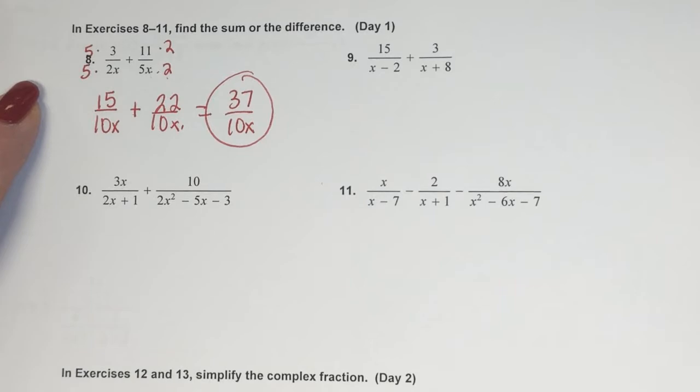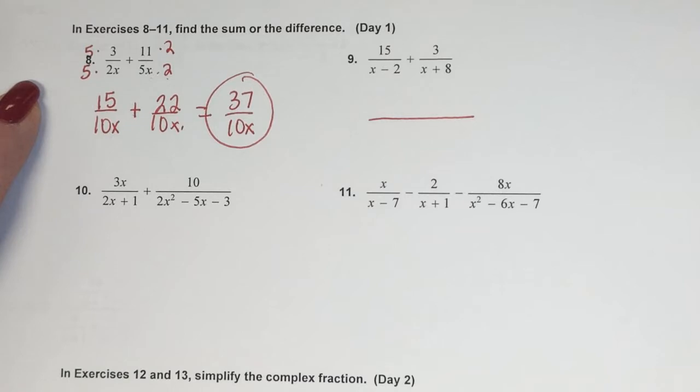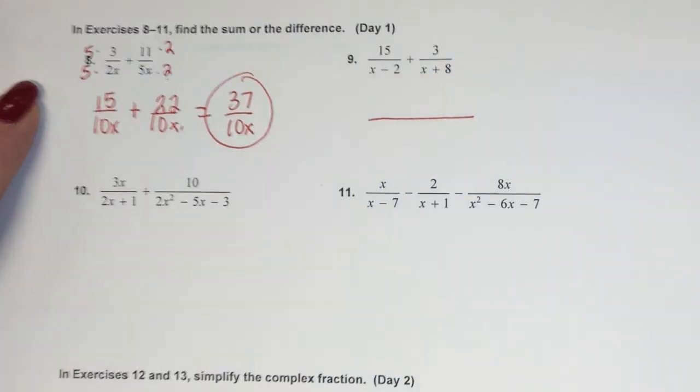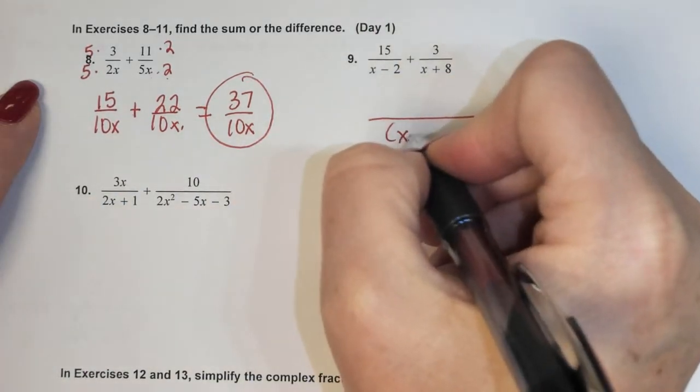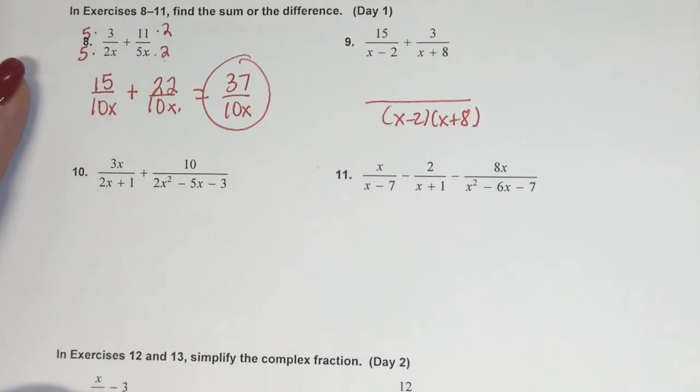All right, let's look at the next one. Be thinking about it. What would be the common denominator that would be needed? Justin and Tori, I need somebody new to tell me the common denominator. Frank? X squared plus 6 minus 16. Okay, close, but I don't want it in that form. I just want it in that basic form, in the factored form. X minus 2 times x plus 8. Good. No need to make it more complicated. We're just going to keep it in that factored form.